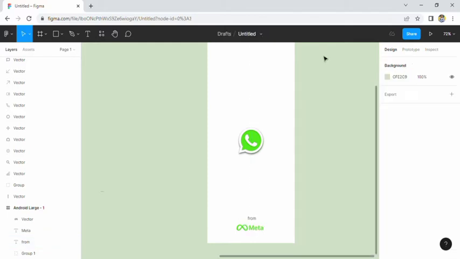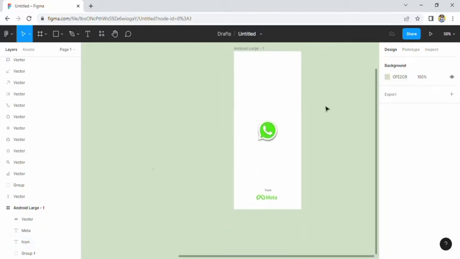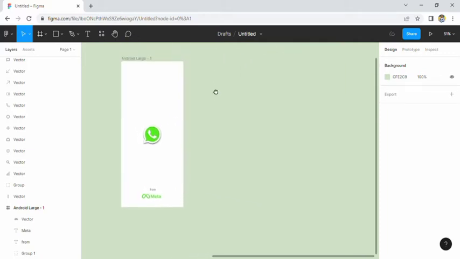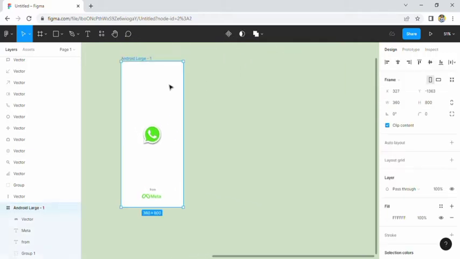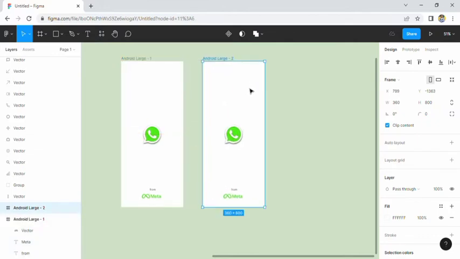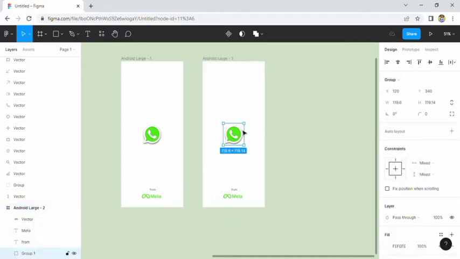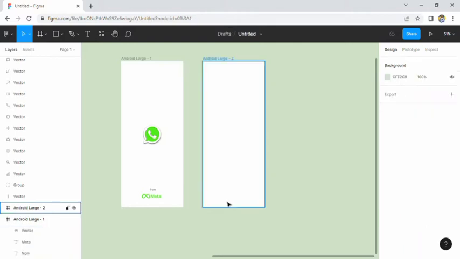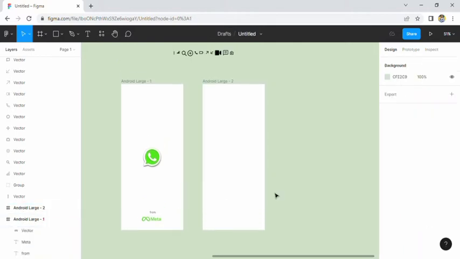So this is the first screen when you open WhatsApp. Then we create another frame. This one is the first thing you see when you open WhatsApp. So let's take this out, delete this, and delete this as well. When you open WhatsApp, what you see is your green.